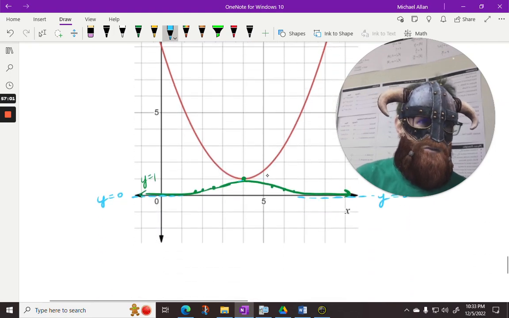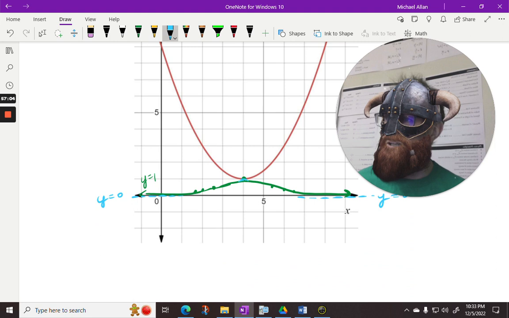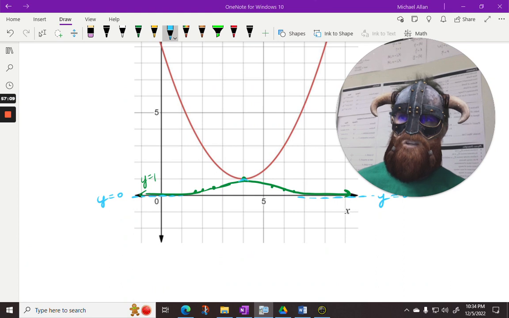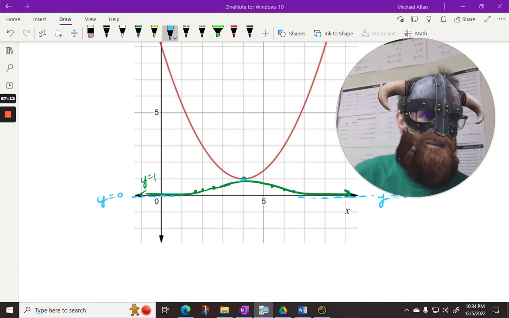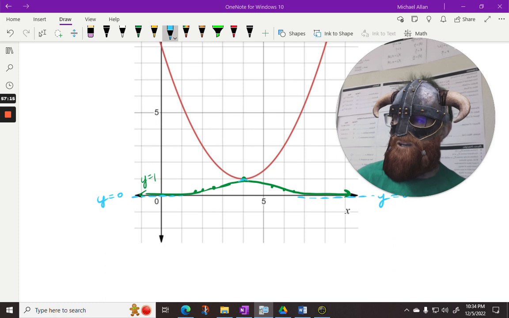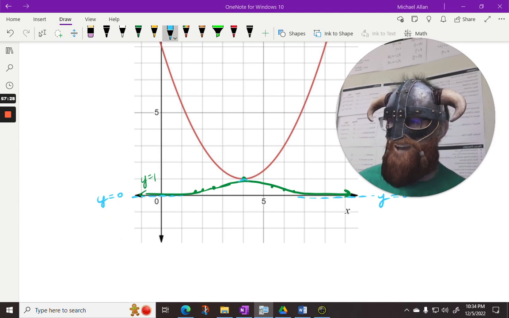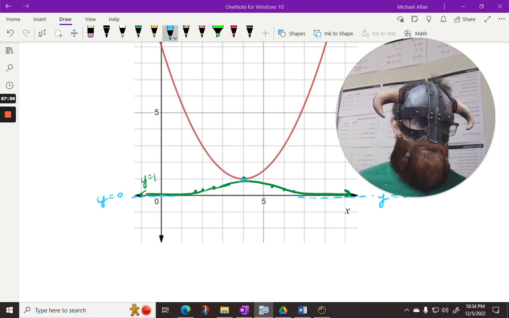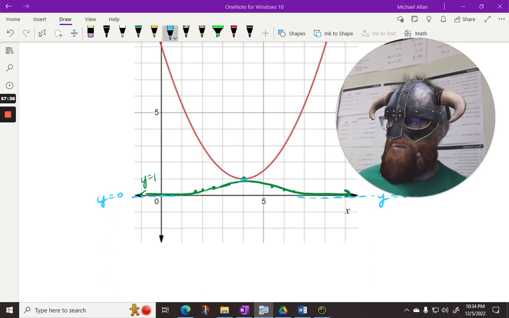I kind of want to see what this graph is. If this is true, is that what it's going to look like? So what I'm going to do is pull up my graphing calculator and create an equation that represents this. I'm not going to be too accurate about it, but I'm going to put in the a bracket x minus p form into my graphing calculator here. I'm just going to guess what the a value was, though I did create this question, so I think it was a half or a quarter. I can't remember now. Maybe I put it as a half. But I know my vertex there is at 4 and 1. So I can do the P and the Q pretty fast here.